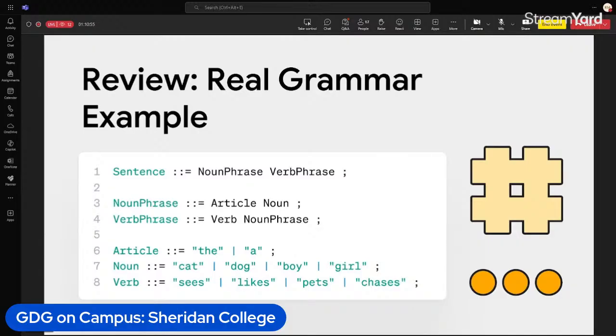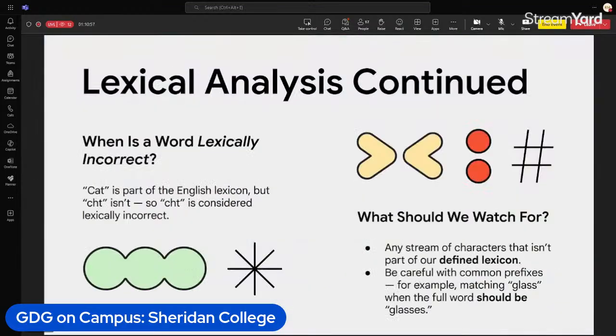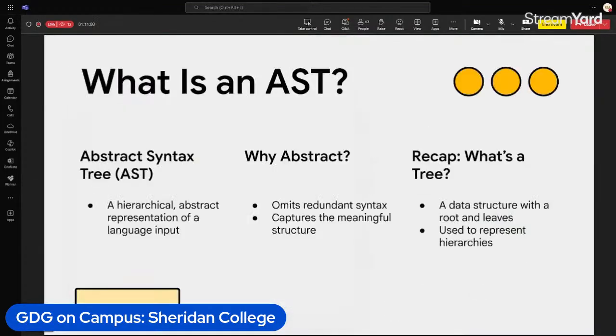All right, sweet. I don't think there's any more questions, so we'll move on here. We've got one more question from Ishmak: if you have two valid tokens which are similar but perform different operations, how do you actually differentiate? For example, added versus adder.